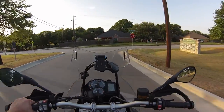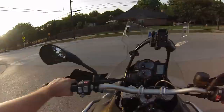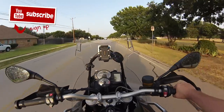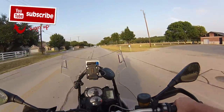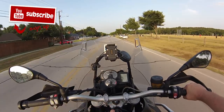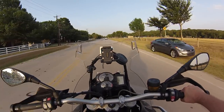But these adventure tour bikes — that's what they are. So if you are getting into dual sporting, or thinking about doing an upgrade, and you're not sure which bike to get — if you already own an enduro, which adventure touring bike would you think about getting? When you start looking at the classifications in these adventure bikes, you want to figure out what kind of creature comforts you want.